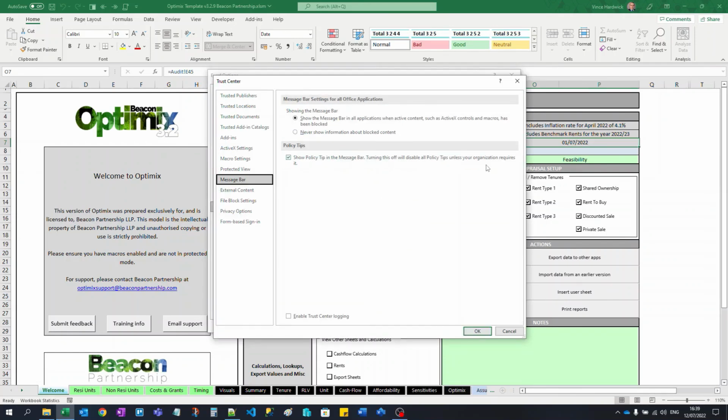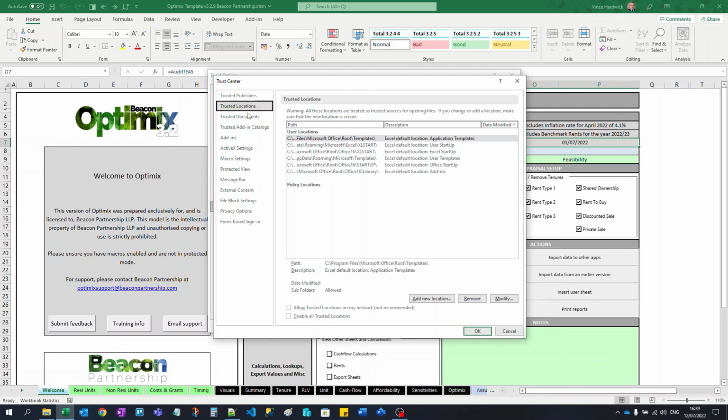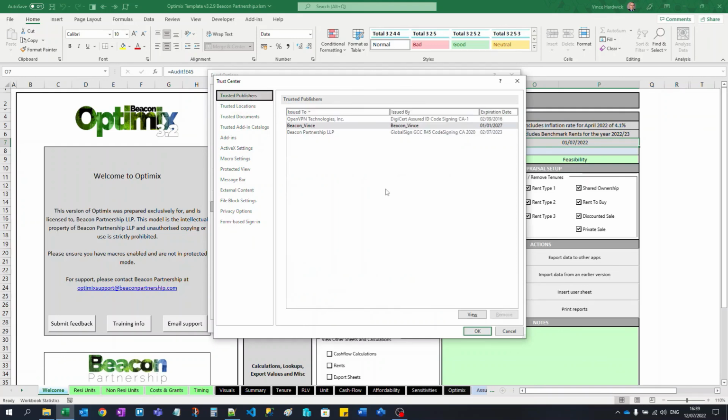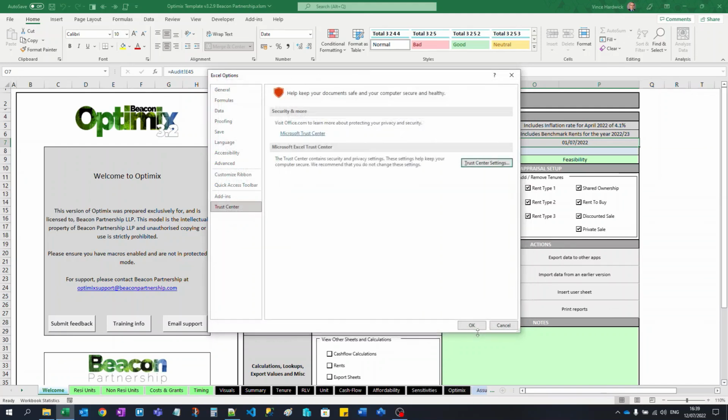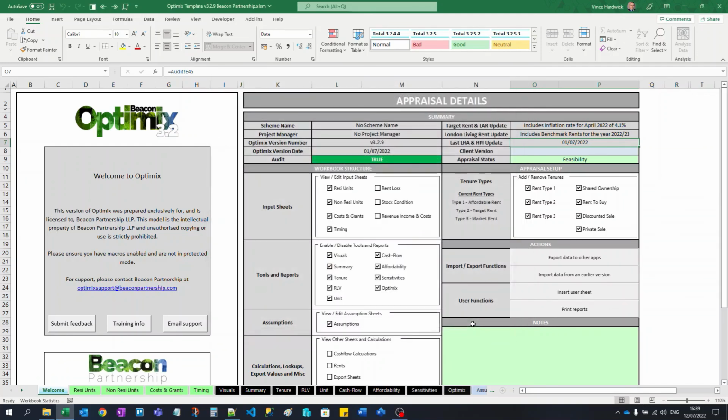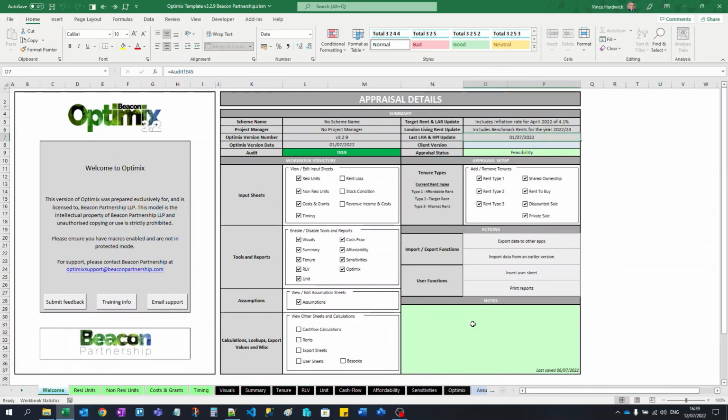Now, I ought to mention that, as we noted when discussing trusted locations, your IT administrators may configure user permissions to disallow adding trusted publishers in Microsoft Office applications. So if you don't see the option that we saw earlier to trust all documents from this publisher, or you encounter a permission denied message of some kind, get in touch with your IT service providers to ask them to add us as a trusted publisher for you.